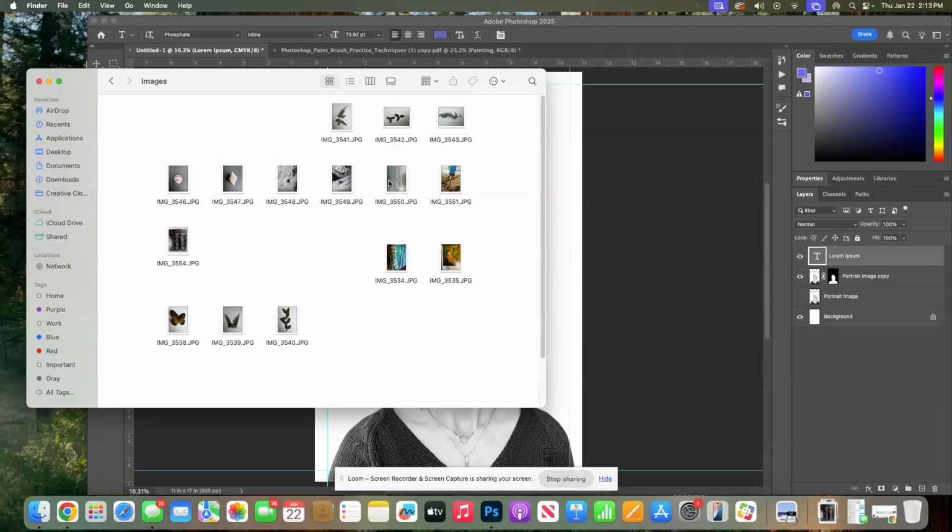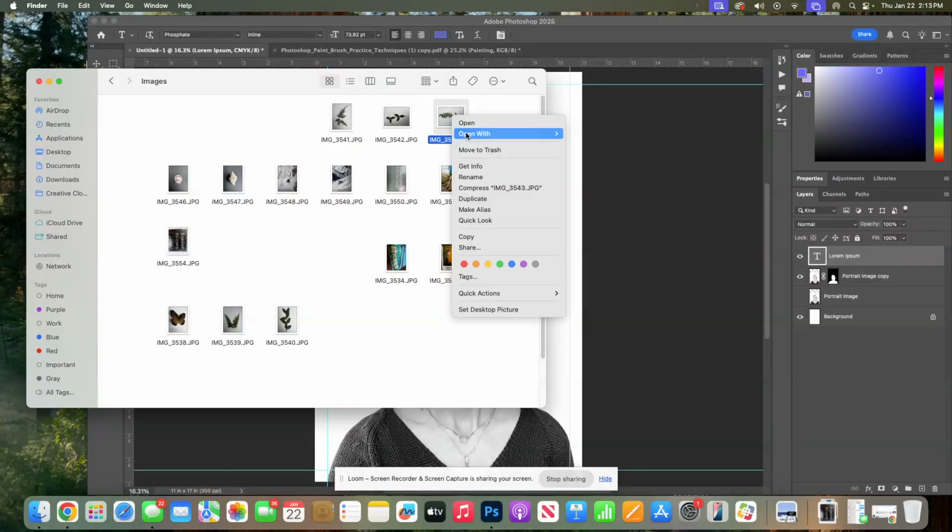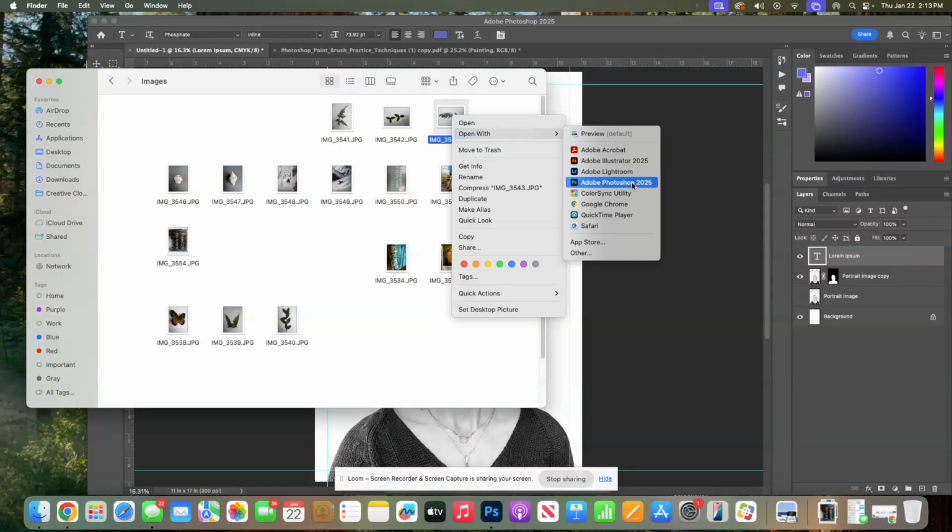These are just really raw snapshots that I want to make sure look good as I'm starting to bring them into my design. So I'm going to go ahead and open up this image. I want to make sure I open it inside of Photoshop. If you just straight up double click your image, it'll open in Preview. Since we know Photoshop, I'd like you to open it there because it's going to allow you to do a bit more with your editing.